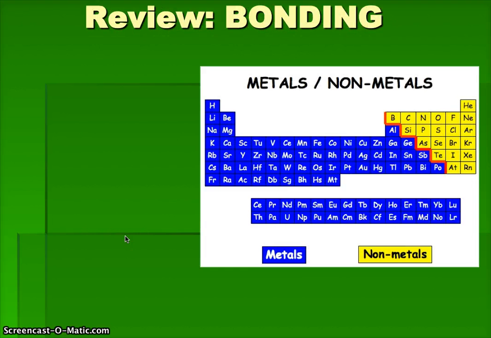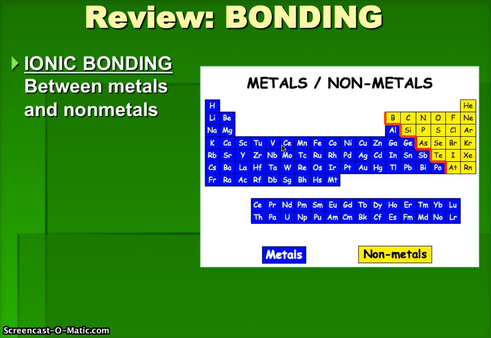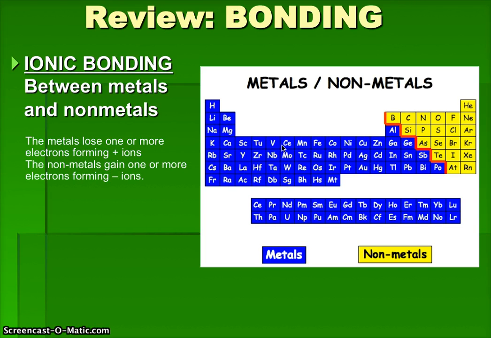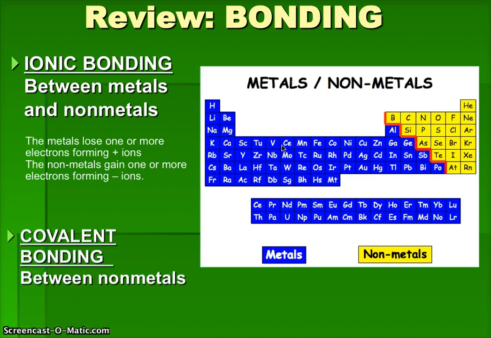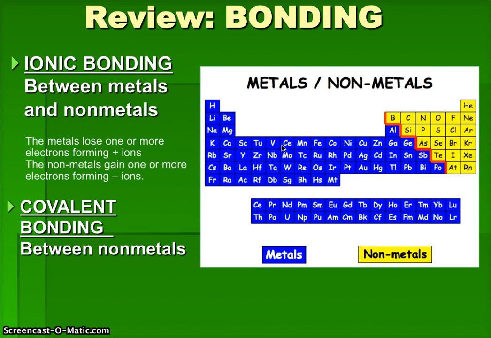To review a portion of the Session 2 lecture, the periodic table is composed of metals and nonmetals. Nonmetals are on the right side of the periodic table, and metals are on the left side of the periodic table. Most elements on the periodic table are metals, as you can see. Ionic bonding occurs between metals and nonmetals in order to balance the charges of the ions and create a neutral compound. Covalent bonding occurs between nonmetal atoms in order to satisfy the octet rule and to form a stable molecule.